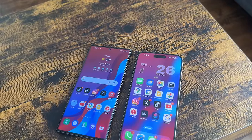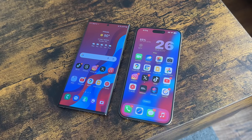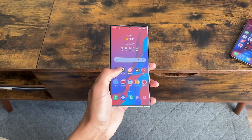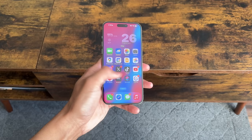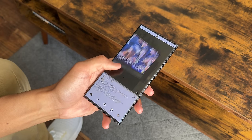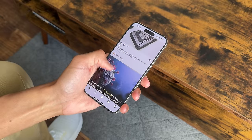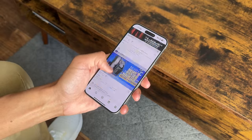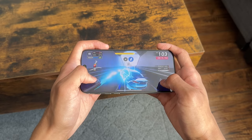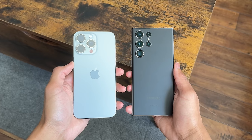When it comes to battery, the S23 Ultra has a 5,000 mAh battery compared to the 15 Pro Max's 4,300 mAh battery. Even though there's a nicely sized difference on the spec sheet, both phones were able to give me all-day battery life. I always have 5G on, always-on display enabled, brightness at medium to high, and no power saving mode. With moderate to heavy usage, I'm getting eight to nine hours of screen time on the S23 Ultra and seven to eight hours on the 15 Pro Max. For heavy gaming with Asphalt 9, both gave me five to six hours. The S23 Ultra has about 5% more battery, but you really can't go wrong with either if you want all-day life.